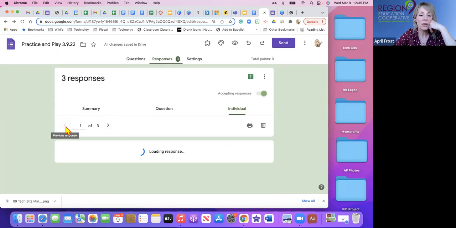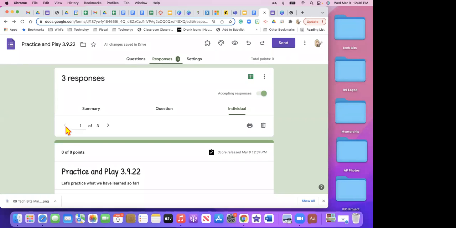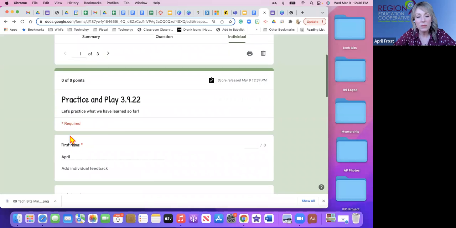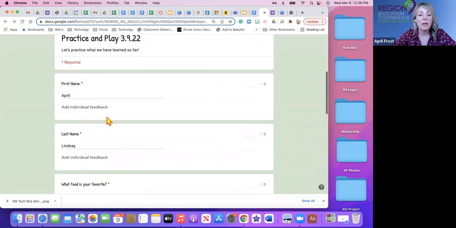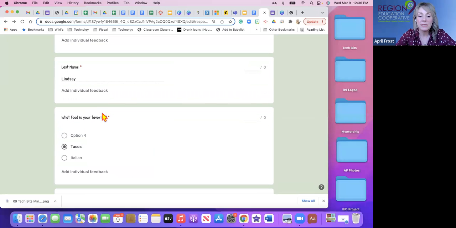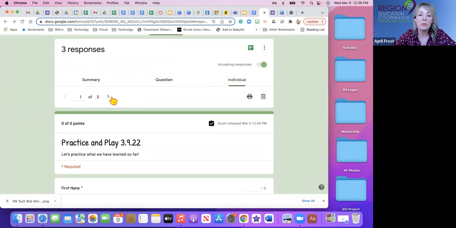Now this came in handy for us. April, if you remember, we're working on that huge SED spreadsheet, which is kind of a mess. I don't know how the back end got a little wonky on the spreadsheet side, and it's a huge form. But the data was still collecting correctly, but it had lost its positioning in the spreadsheet. So what we did was we went back to each individual response and pulled up that information and made sure that it was tying correctly. So individual view versus summary view can come in handy.